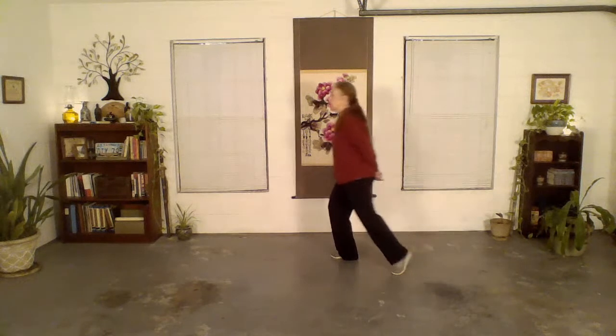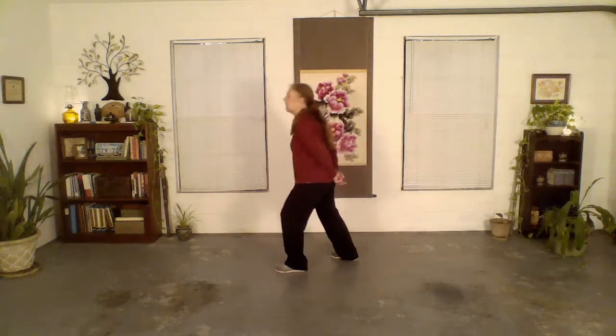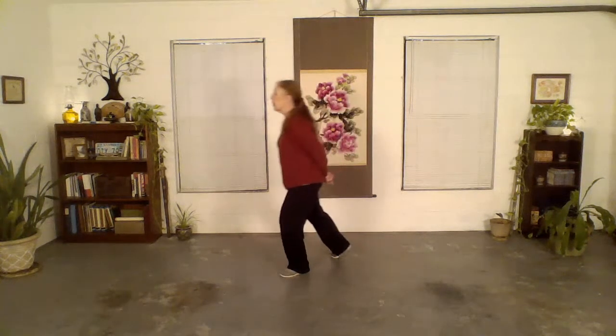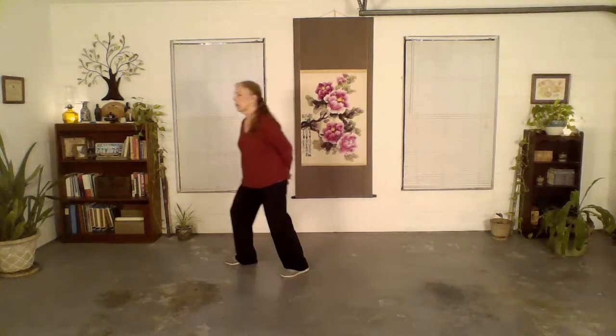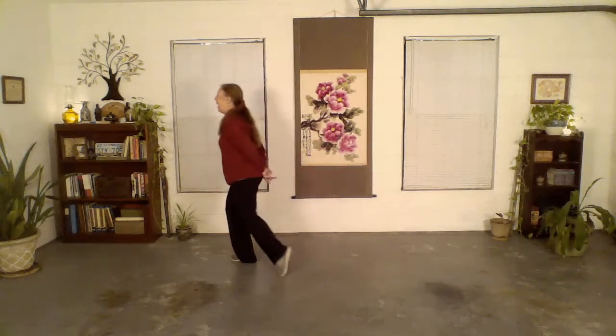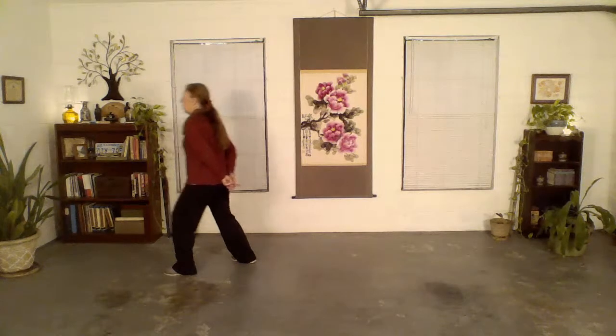And keep going. Keep the foot open. Support the ankle through the leg. Don't let all your weight drop onto the ankle. And again. One more.